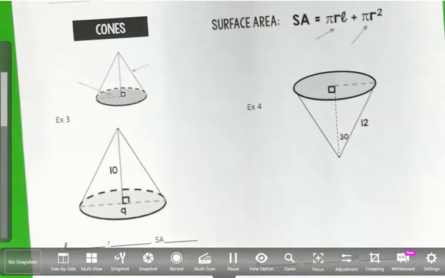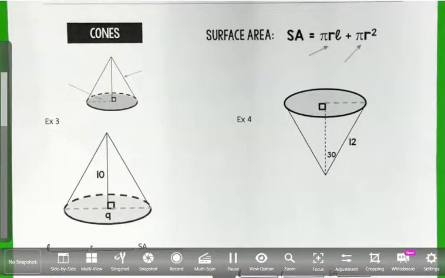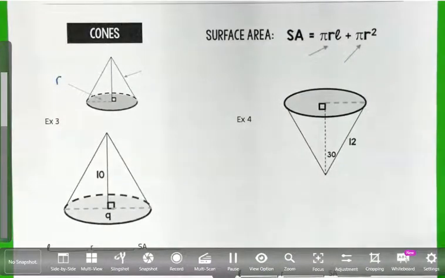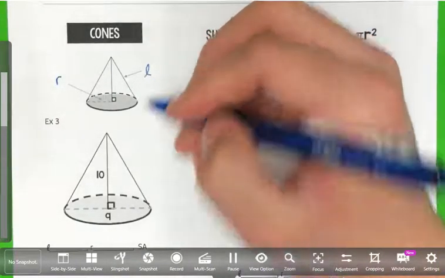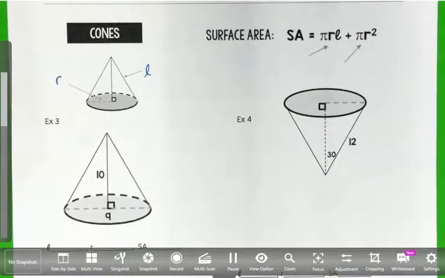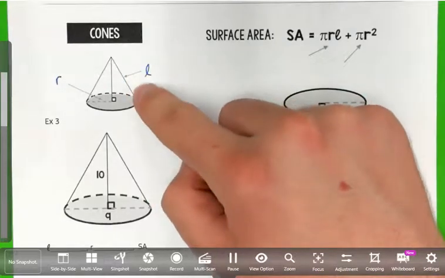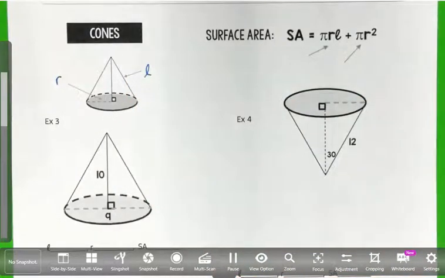Now we can go ahead and move on to cones, which are pretty similar, but we are now introducing a circular base. So you will recognize some letters from various parts. You can see that the radius is on there, so let's go ahead and label that radius. We should be used to radii. And then lateral height is still on there. So instead of it being the height of a triangle, as it is with pyramids for lateral height, it's simply just the height from that tip to part of that circular base. So it kind of carries similar meaning.